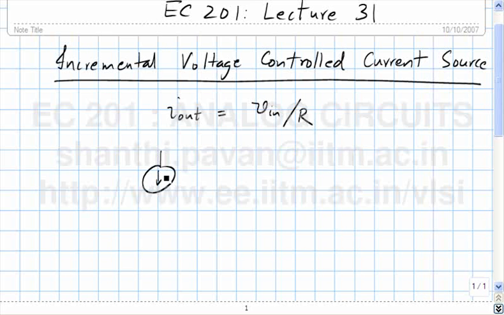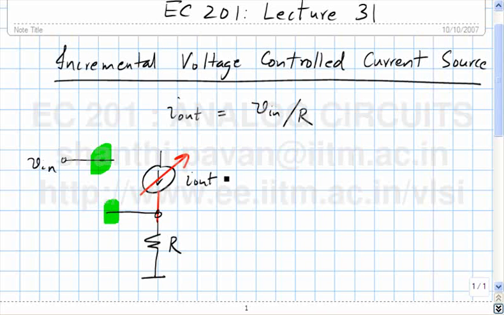what we'd like to do is to pass the I out through the resistance R, and if the output current is correct, then the voltage developed across this R must be equal to Vin. This is precisely the same thing that we did with the MOS case. In other words, you want this current source to be a function of this potential minus that potential. So it should be of the form some GM times, if I call this Vx, Vin minus Vx.